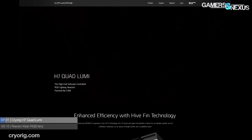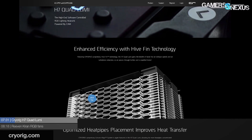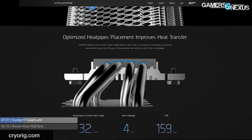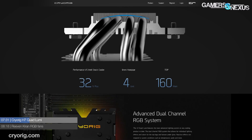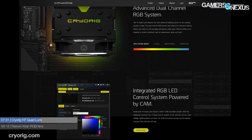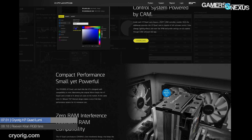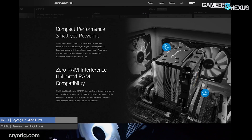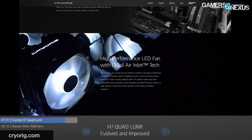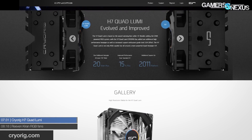Cryorig's redesign of the H7 includes an extra heat pipe and rearranged heat pipes to better absorb heat around CPU hot spots. The new H7 is 145mm tall and 98mm deep, mitigating clearance issues for both cases and RAM — most cases have a 150mm height clearance, and RAM can start bumping into things on Z-series or AM4 boards. The H7 now runs a bolstered 160W TDP support, up from the previous model's 140W, and the H7 Quad Lumi variant has RGB lighting controlled via NZXT's CAM software. It will sell for about $60 in June.